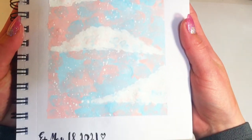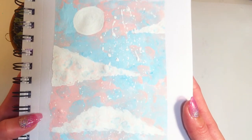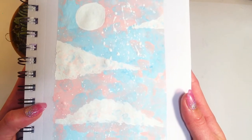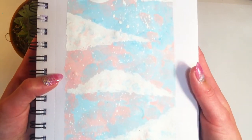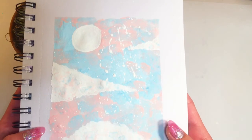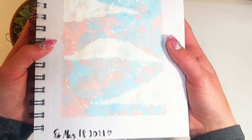And I think it does look similar to the photo I took, minus the clouds and the moon. I have done a painting similar to this, but the colors were pink and purple, and it was a gradient. And that one turned out really pretty as well, but I really, really like this one.